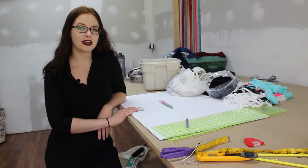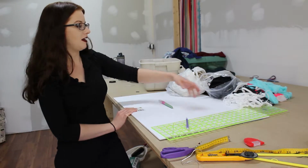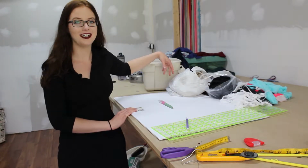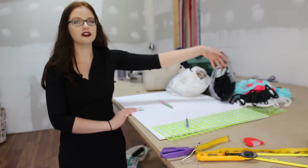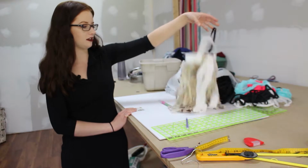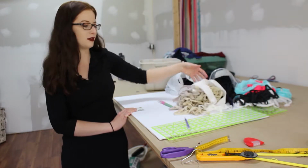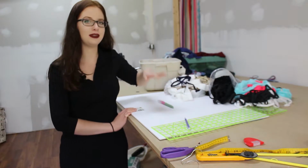I'm going to show you guys an easy way to store your laces and trims and elastics because this is my problem right now. I've been storing all my elastics, lace, and lingerie making items all in bags, not sorted. Like, how am I supposed to work with this? My own frustration has led me to come up with this.